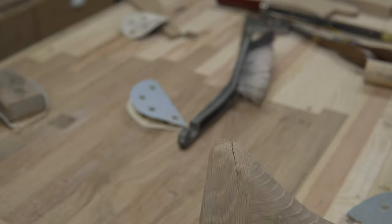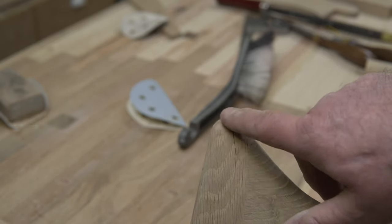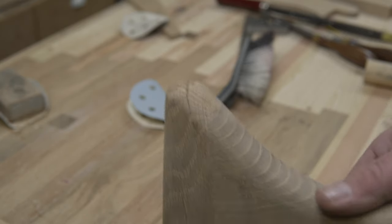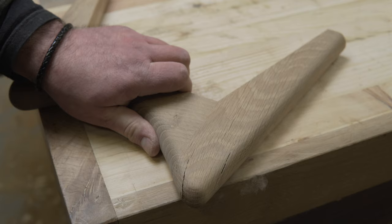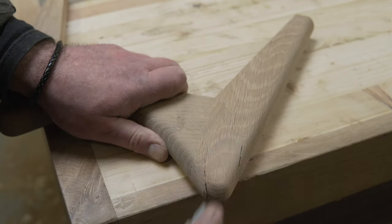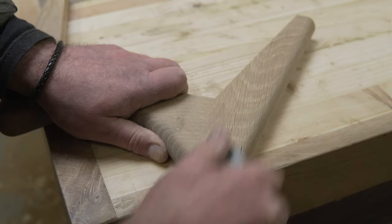I love end grain and I don't know why people want to hide it with breadboard ends. I mean, most people say, yeah, it helps keep the table flat, but not really. Now, this little trick will help. You sand with the face grain round to the end grain, you'll lose that shadow line I was showing you earlier. And it will look beautiful, just like wood does.